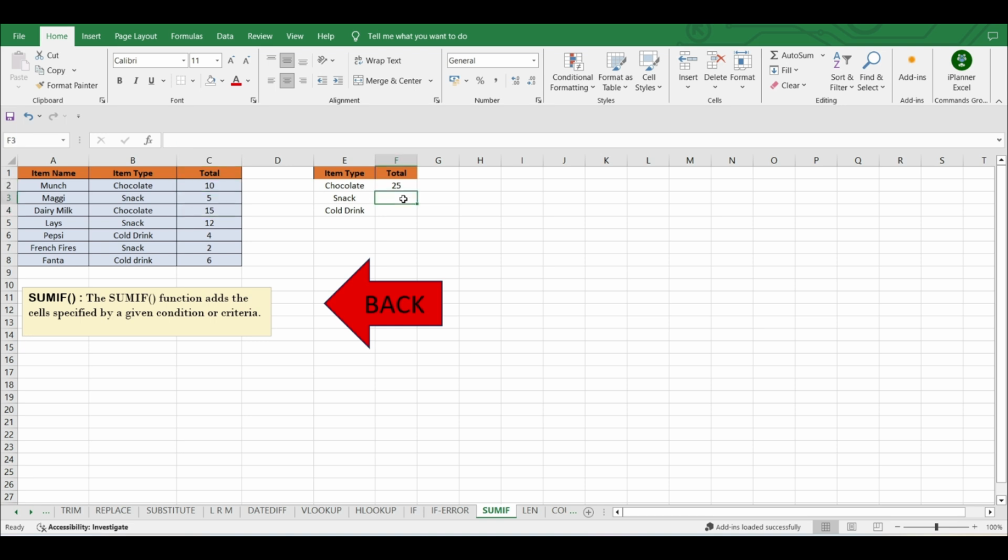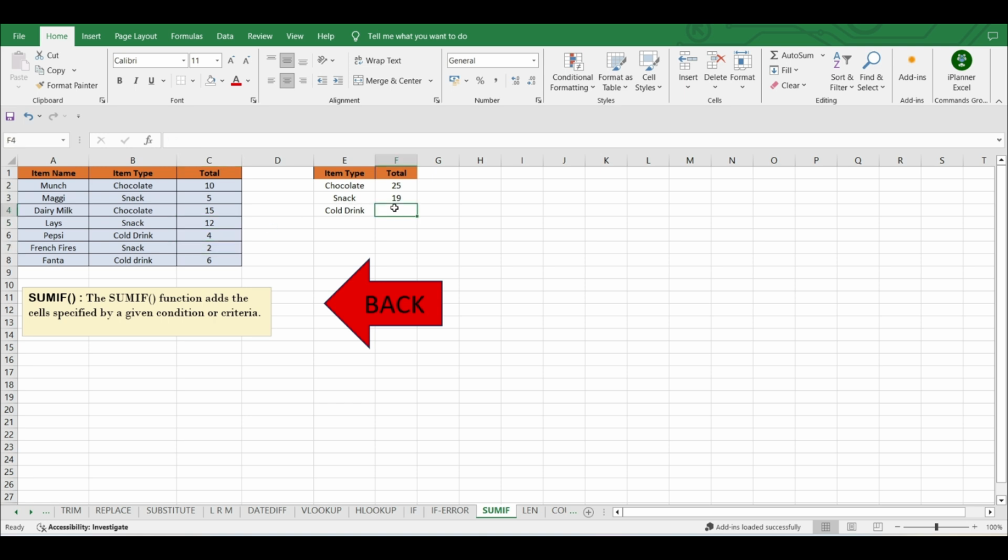Similarly, let's go for snack equal to SumIf. Let's give the range, comma. Now we want snack, comma, and then sum range. Enter. So it has given us 5 plus 12, 17 plus 2, 19.